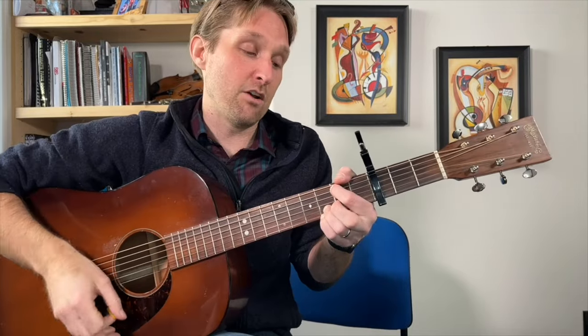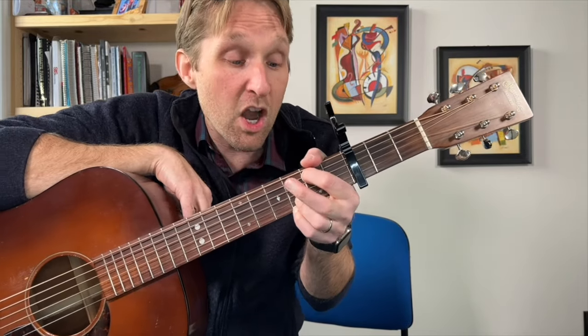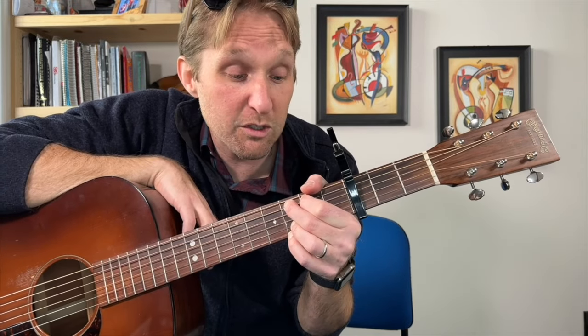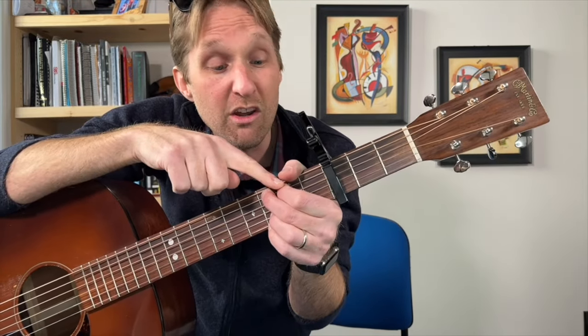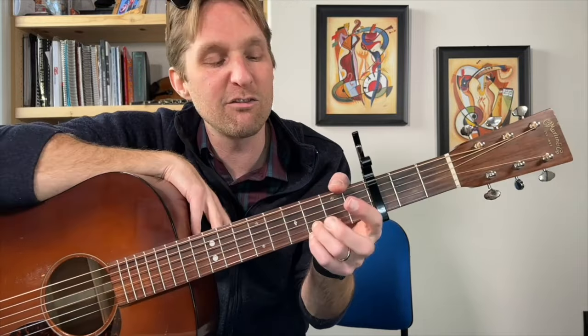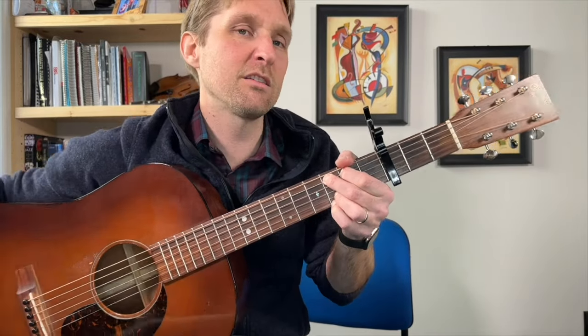After that, up, down, up on this chord here, you're gonna strum down one more time, but then with your middle finger, hammer onto the third fret of the second string from the top. Now here's something to think about. When you hammer on your middle finger to that third fret, just keep your pointer finger here. It's gonna be tempting to pull your pointer finger off. All that does is give you more stuff to think about, and the opportunity to mess up the timing and screw up this whole thing.